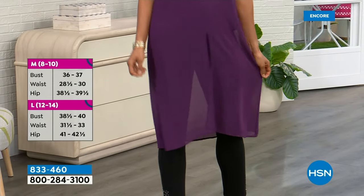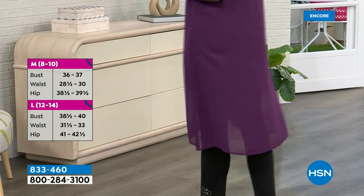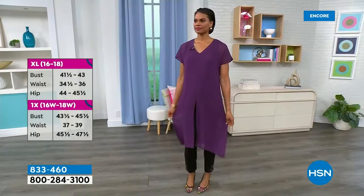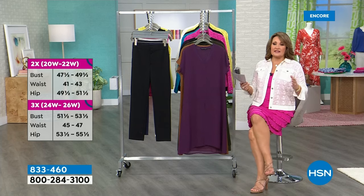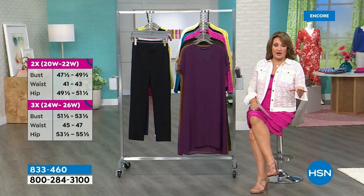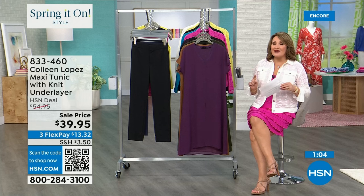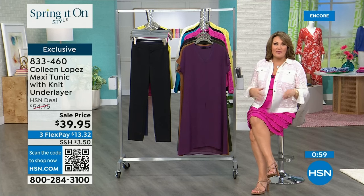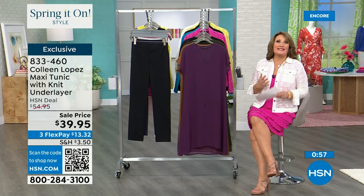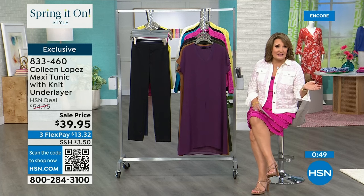It's very versatile. When traveling, we like to take things you can get double duty out of — you don't want to bring something you can only wear once. A topper like this gives you several different outfit options depending on what's on the agenda. That's one of the fun things about vacation; you sometimes don't know where you'll end up, so it's nice to have pieces that bridge day to evening very easily.